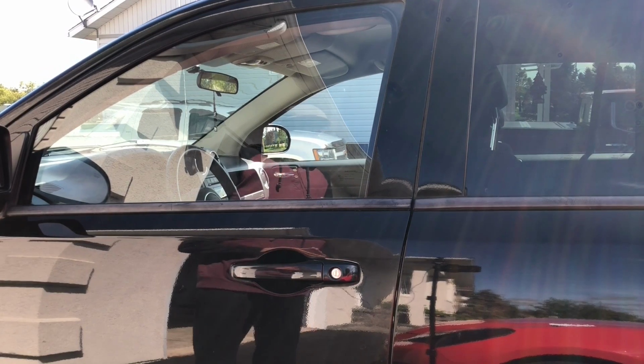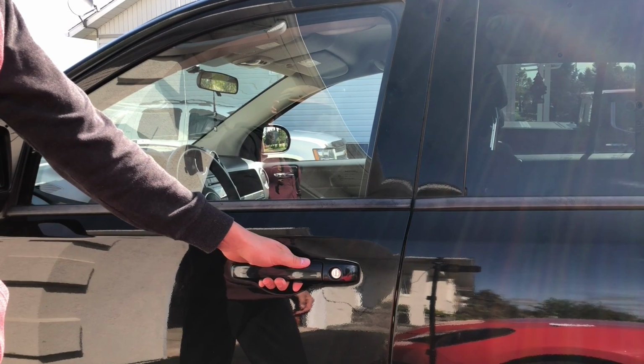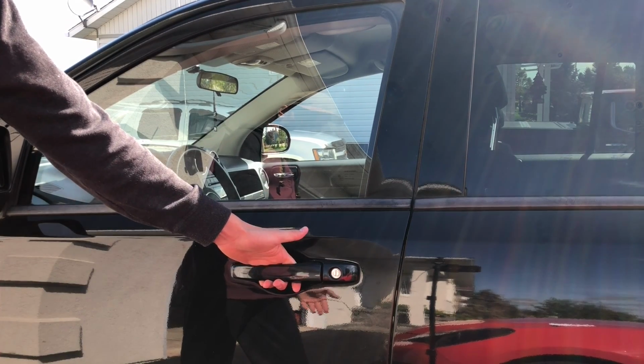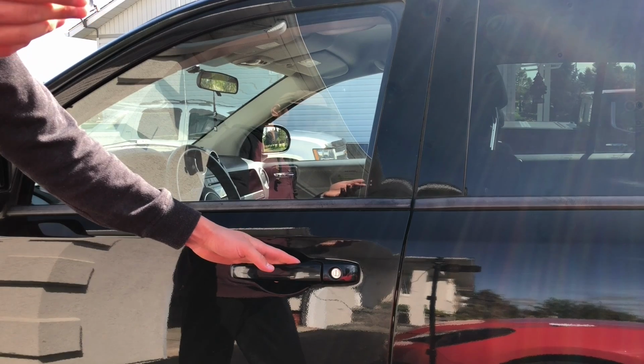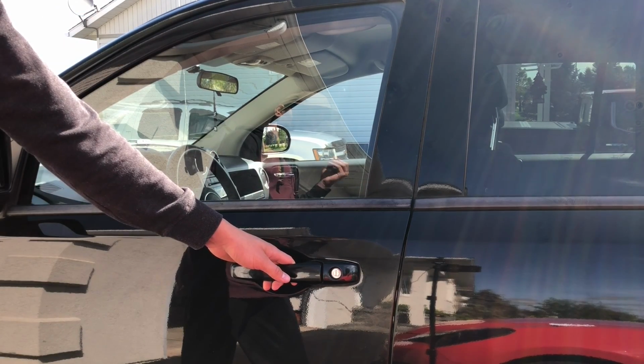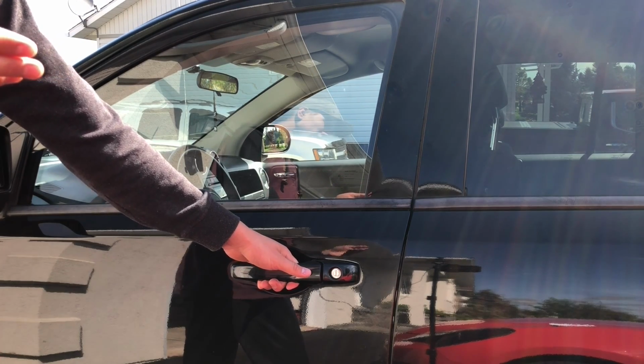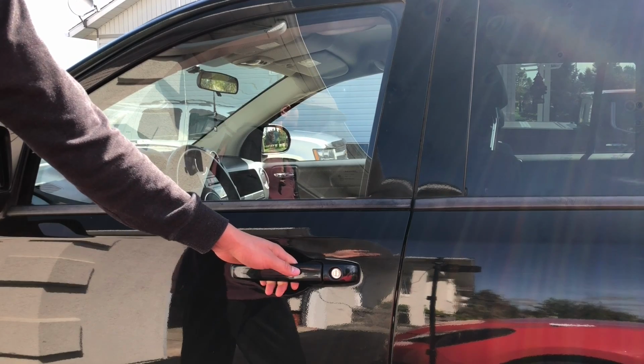It's not fun at all, and you really have to be careful sometimes, because more and more door handles are being made out of plastic. So if you pull really hard on them when your door seals are stuck together, it could break the mechanism, or it could just break the whole handle itself.